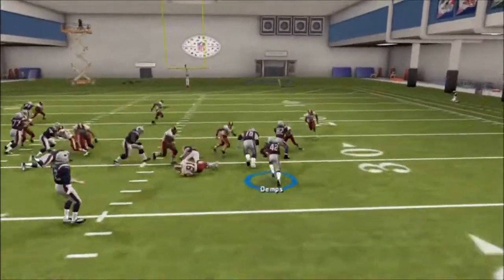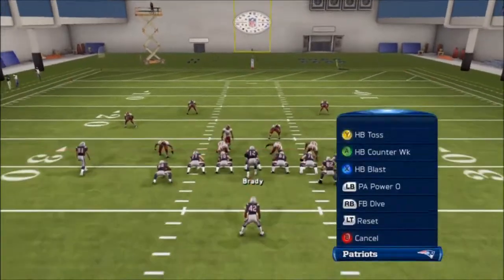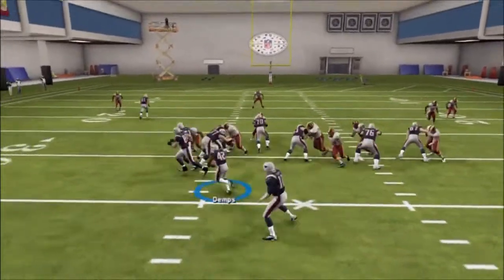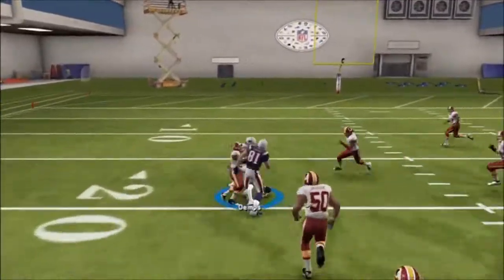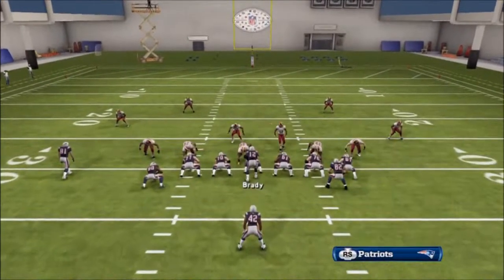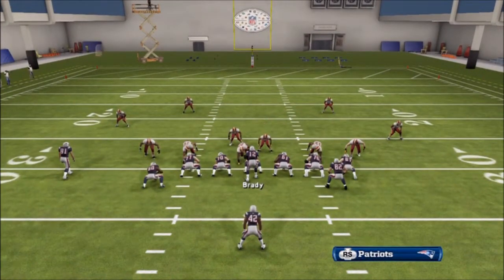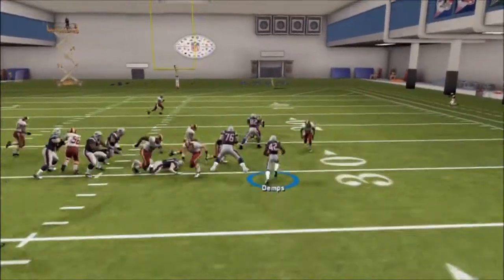So, as you can see with the toss, very rarely are we going to take it outside all the way, just because the blockers simply don't get out there. You know what I mean? Sometimes they do, but for the most part, they don't get out there all the way. So you want to just take it up inside the blockers and get what you can get. Now, does that suck? Yeah, it kind of sucks that the toss really isn't that great.